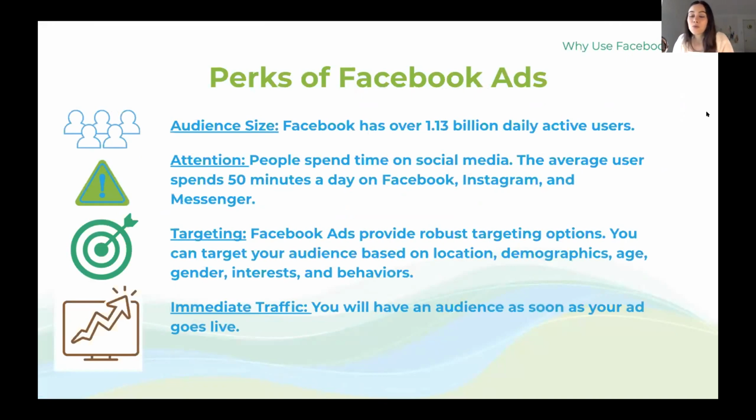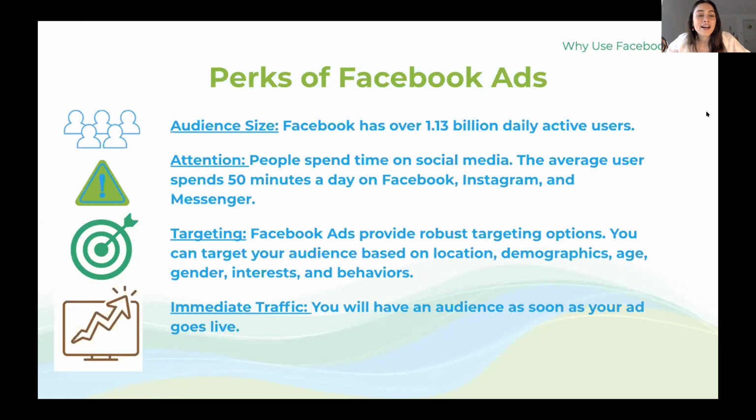There are a few perks to Facebook ads, and the first one is audience size. There are over 1.13 billion daily active users on Facebook. I'm not saying you're going to reach all of them, but the audience is there, and a lot of them are within that age group of the parents you're looking for. Also, people spend a good amount of time on social media. The average user spends a good 50 minutes a day on Facebook, scrolling and getting in touch with friends and what's going on in their community.